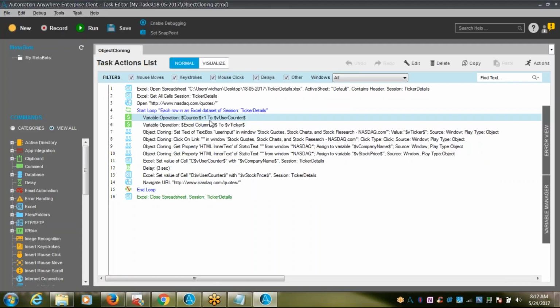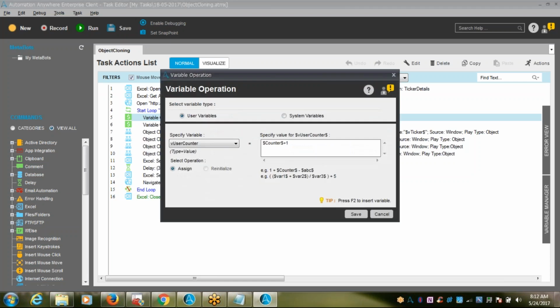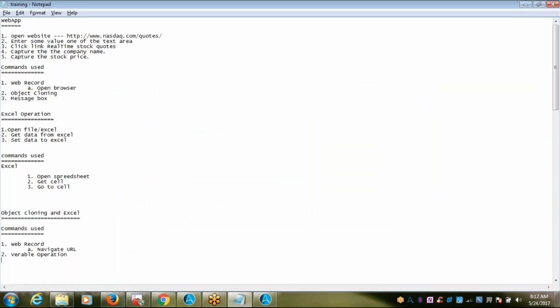In this case, we created a variable called user counter. For user counter, we assigned some value called counter, and we are incrementing that value. In this step, we are incrementing that value by 1. So for that purpose, we went with variable operation.